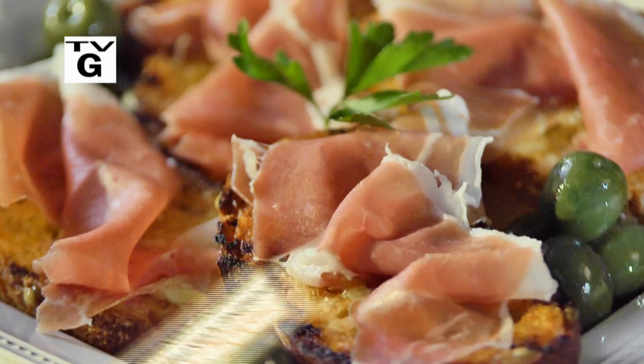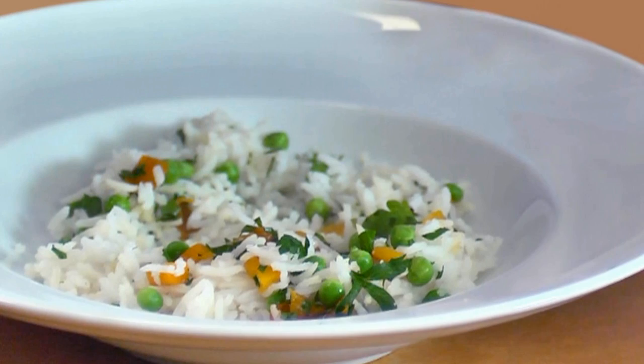I love food that's simple to prepare, but you get great results in the kitchen with very little effort. I'm going to show you a few of those recipes today. First, I'll make some grilled bread with prosciutto di Parma and tomatoes. And together with my student Serena, we're going to make some basmati rice with roasted pepper and peas, and some sizzling shrimp with pimenton and sherry. You're in for a treat with some simple but very elegant dishes.